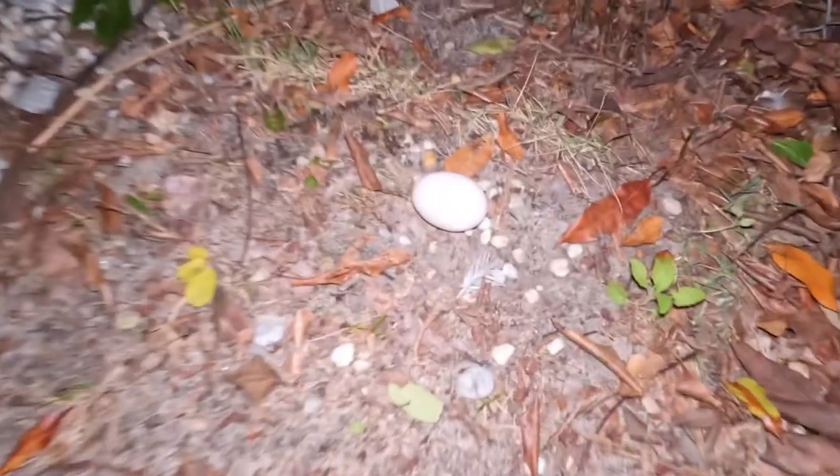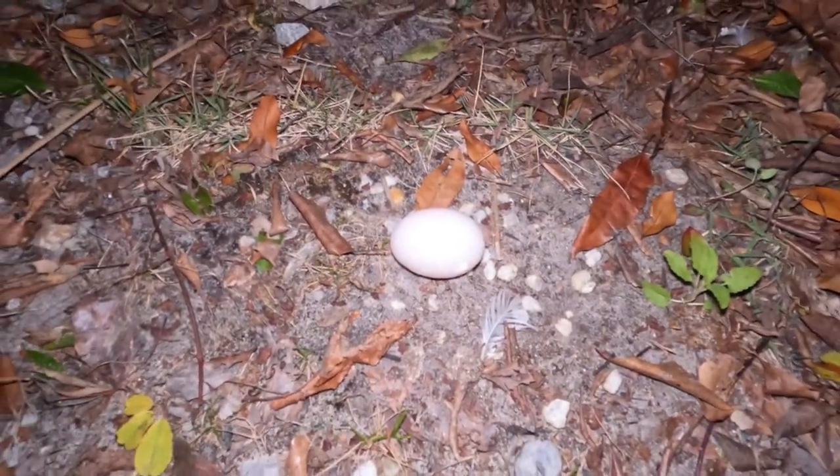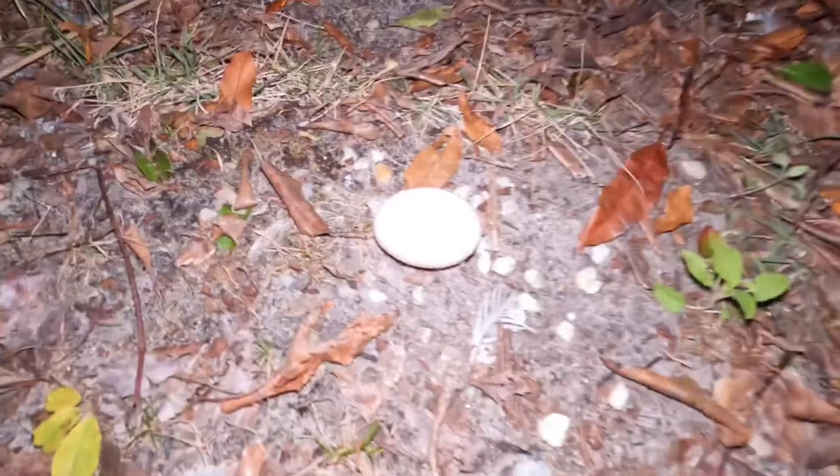I just came outside to see if we had any rosemary or anything else still living in the garden, or if it all got froze out. And there's an egg — I don't know what the critter was, moving one of the little duck's eggs, if the little duck laid it there or if she was moving her eggs, because every time we find her nest she moves her eggs.